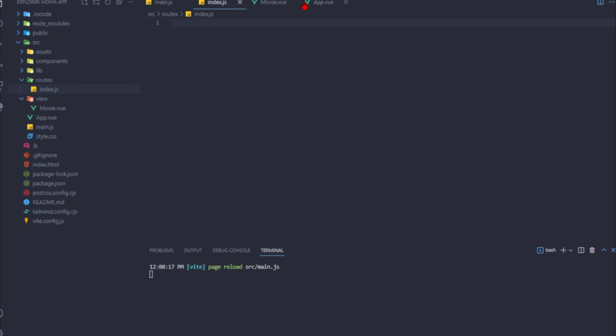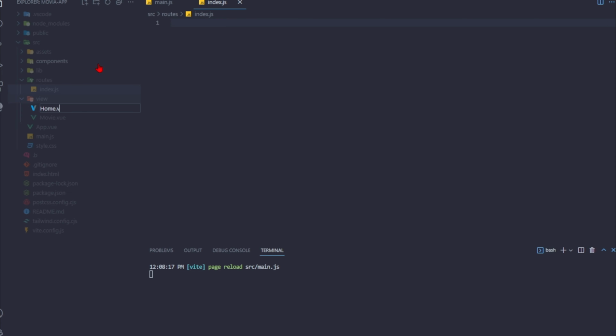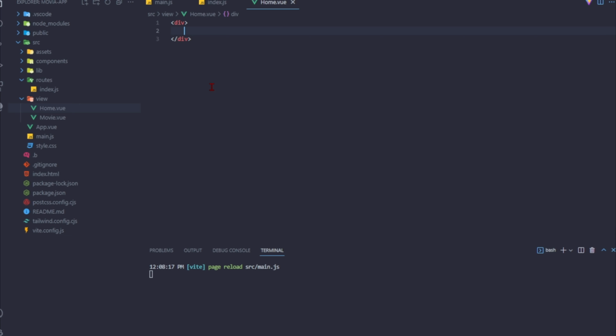And here in the index, we have to make all of our configurations. So first we have to import all of the routes. Inside of views, I'm going to create a new file called Home.vue, and this is going to be the home. I'm going to create a div saying this is going to be our home. So I'm going to create a template saying something like home.